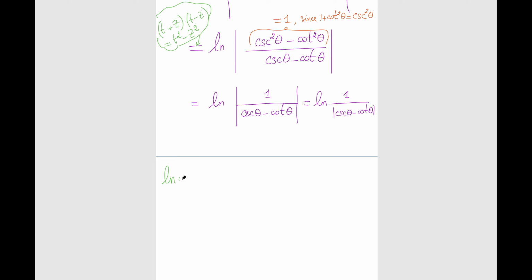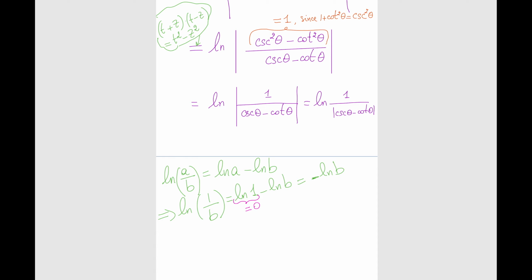What's ln of a divided by b? This is ln of a minus ln of b, right? Remember this property from college algebra or an earlier class? And so what can you say about ln of 1 over b? Just replace a by 1, you get ln of 1 minus ln of b, right? Correct? And what's ln of 1 one more time? ln of 1 is 0, correct? Again, I'm using properties you learned in previous courses. So this guy is equal to minus ln of b.